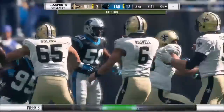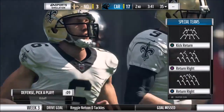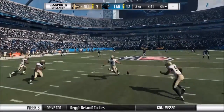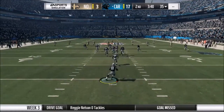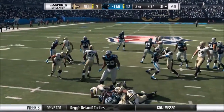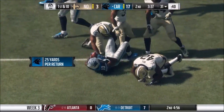And Boswell's kick is good. And they're on the board at least here. It's now 17-3. So the drive takes them inside the 10, but it ends with just 3. And a nice job defensively to rise up and make sure they didn't get in. This is fielded at the chalk of the 10. And nice work on the return as they'll start their drive just past the 30-yard line.